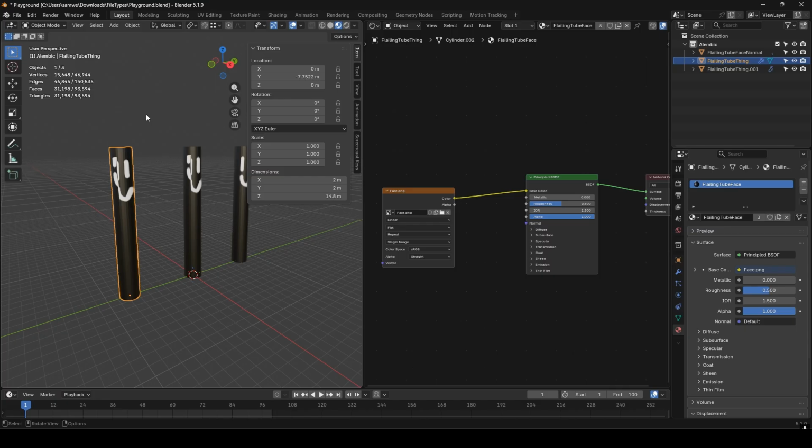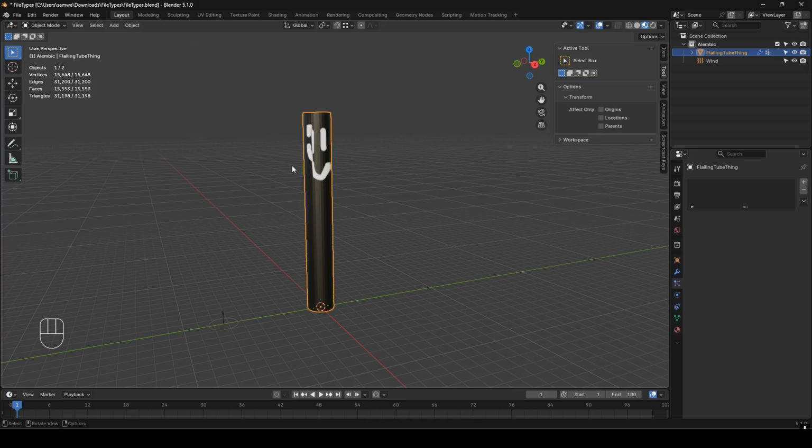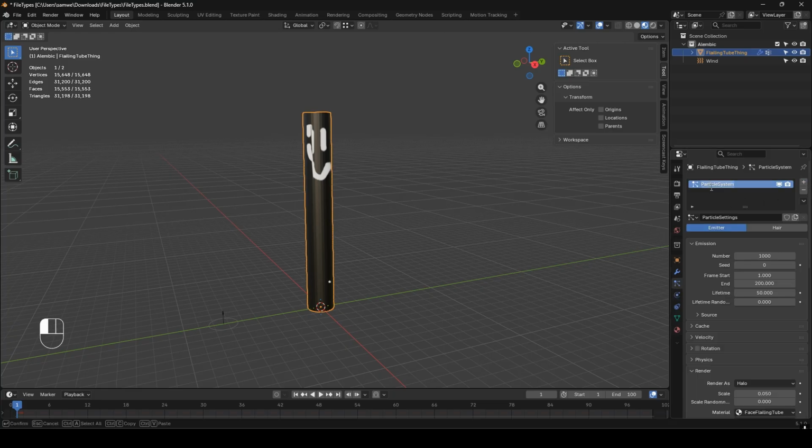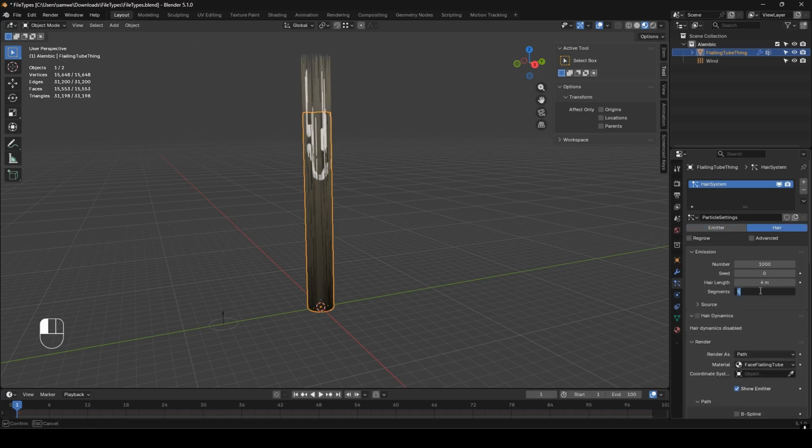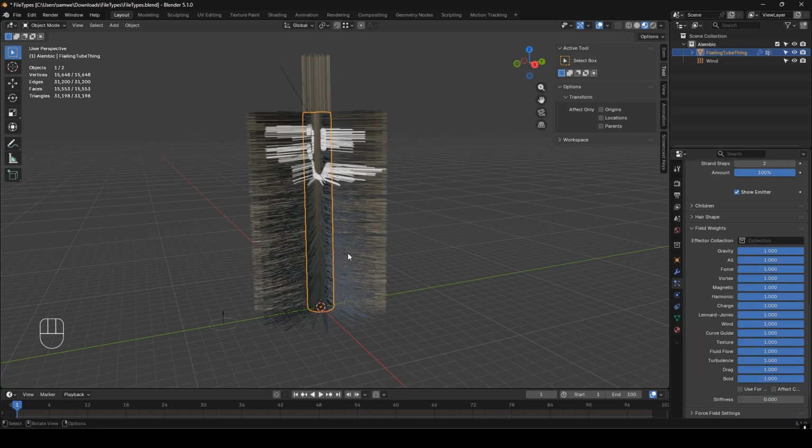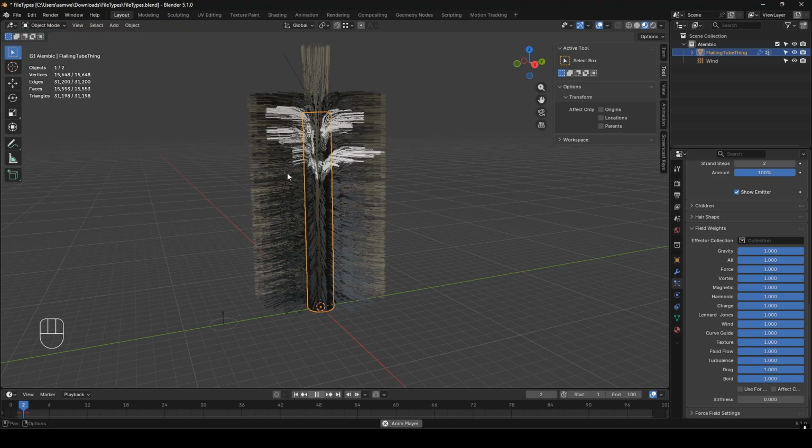Now we can move on to phase 2, which is basically looking at the simulation side of this, which is basically hair and particle sims. So what we can do is go back into our file types scene, and if we select our object and go to our particles tab and then just click plus, we can name this our hair system, and then we'll select hair, add 8 segments, and give it 5,000 strands. Then because we want it to chug along, we'll add hair dynamics as well. We've got wind here, so if I click play you'll see it skyrocket.